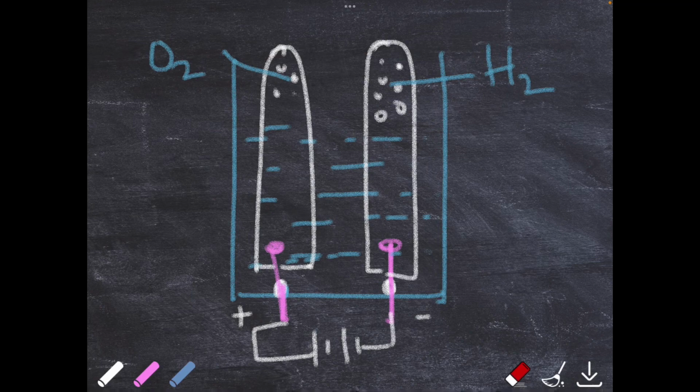And the reason why the amount of bubbles evolved for oxygen is less, just half of the bubbles evolved on the cathode, is because in water, the volume of hydrogen is just double the volume of oxygen. So the number of bubbles in the test tube placed on the cathode is just double the number of bubbles evolved in the test tube placed on the anode. So this is electric decomposition.